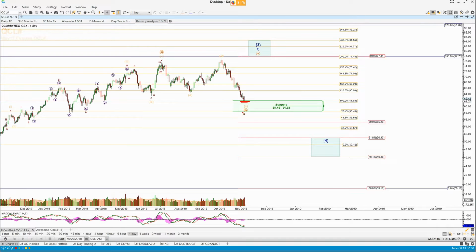bigger degree wave 4. So if I take you up to the daily chart, this 4 here, and then I'm looking for this to go up to at least 77.84. And as I said in last night's video, this idea of going to 91 is back on the cards. But the first thing we've got to do is watch the retrace fibs against this. So I'm looking for a swing long in CL because even the retrace is an attractive enough trade.